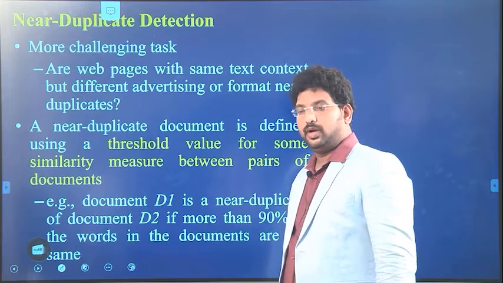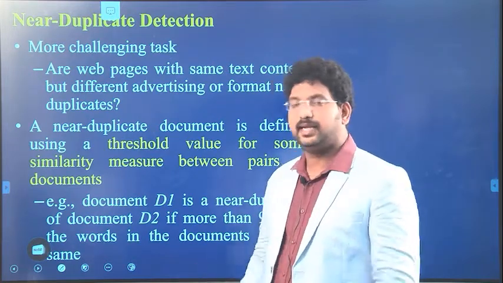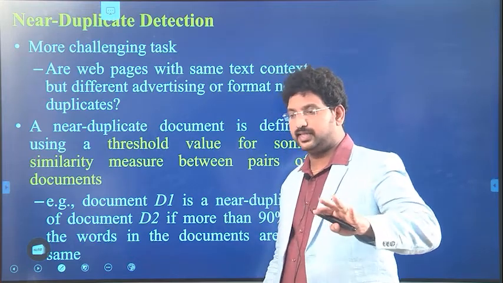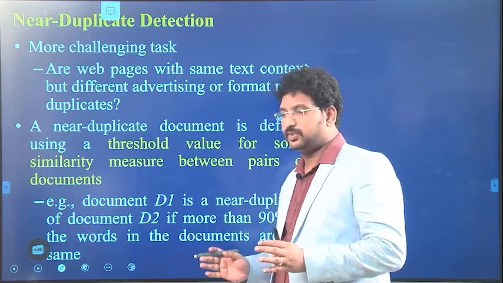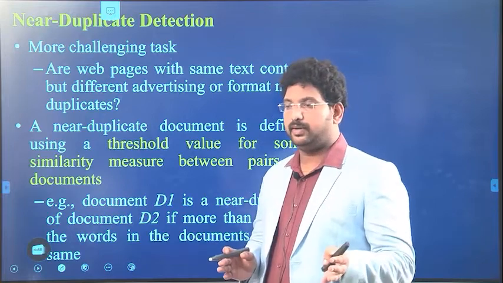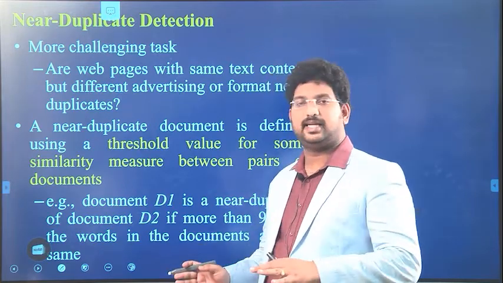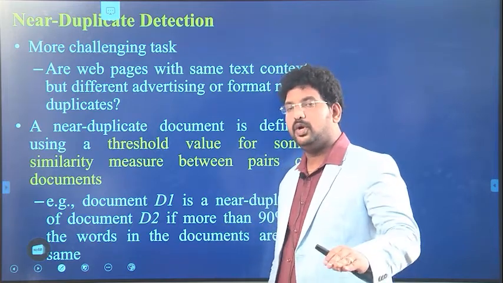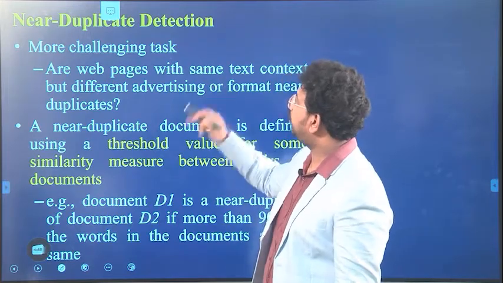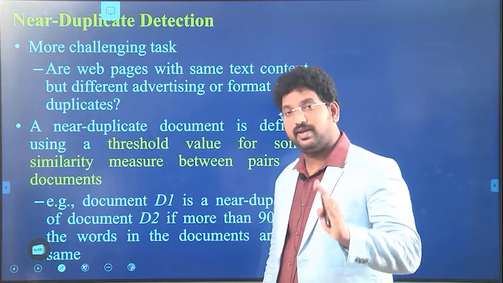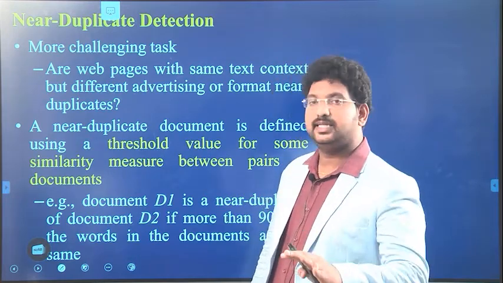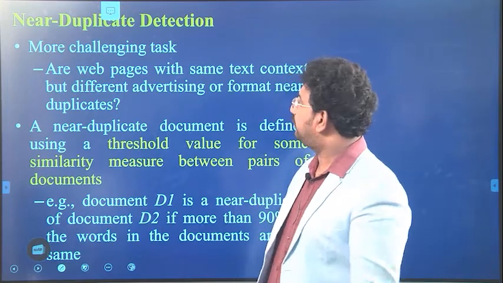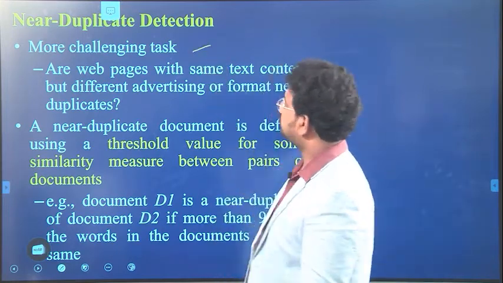Now up to now we have seen exact duplicate detection. As part of detecting duplicates, we came to find what an exact duplicate is. The content of one document is presented the same as in the other document, so we can say there is an exact duplicate of the document. Now you need to identify the near duplicate documents. It is a very difficult and challenging task, so detection of near duplicates is very challenging.